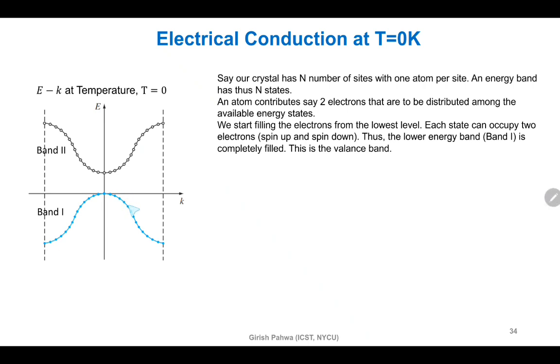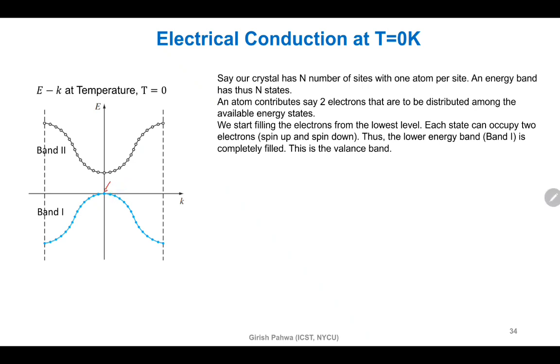So this wave packet will move with some velocity. What's that velocity? 1 by h bar dE by dk. So it will have some group velocity. Every k state has some group velocity, so every electron is moving. We already saw what kind of velocities we will have. So what will be the velocity of these electrons? What will be the sign of the velocity?